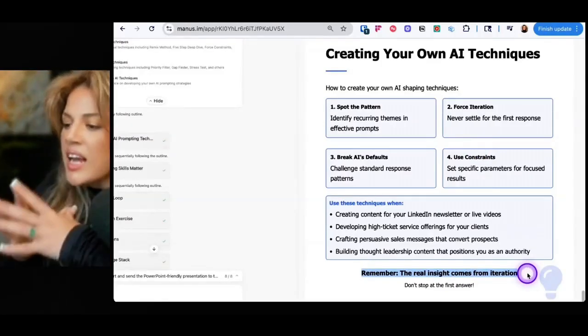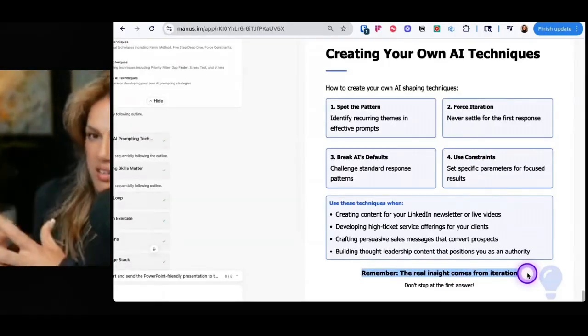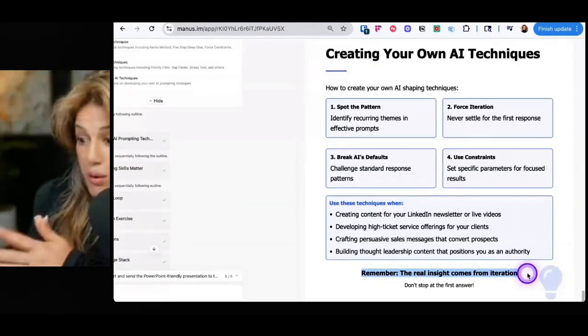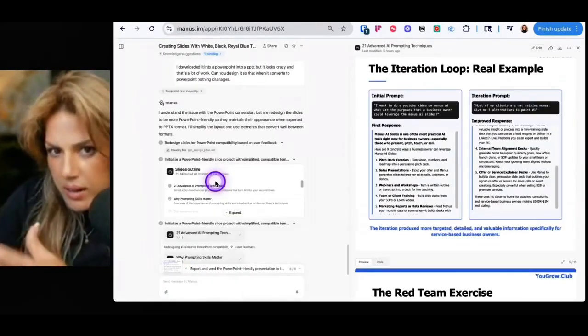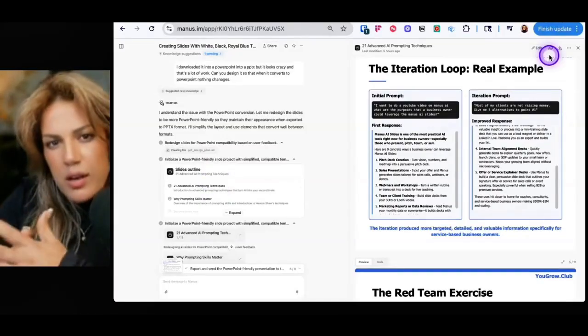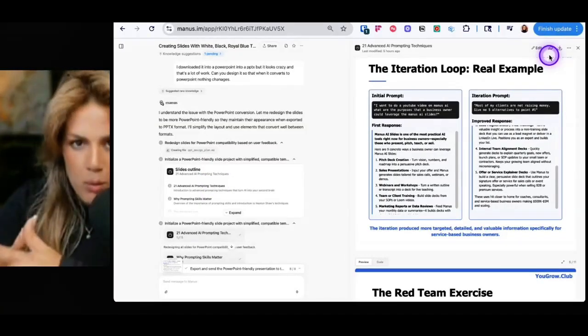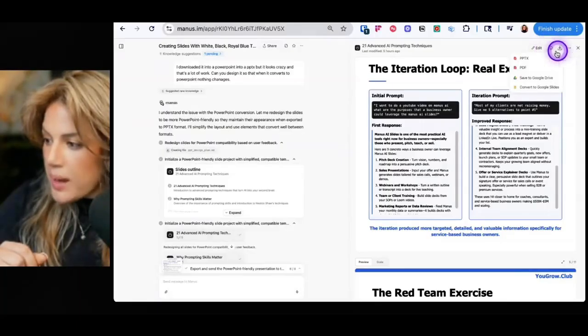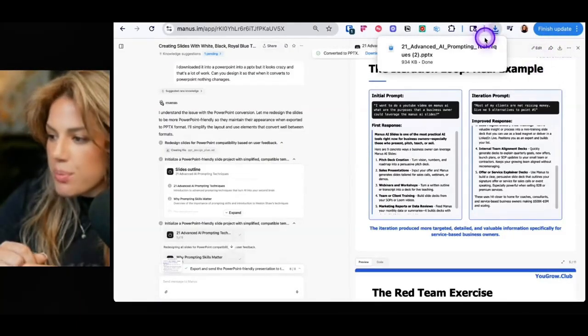So the fact that it not only organized the content that I gave it, but it actually added to it and made it better is pretty phenomenal. I showed this to one of my clients and they asked me if they knew how to convert it into PowerPoint better. And the reason why they were asking is because when they would download it into PowerPoint, it would completely change the presentation.